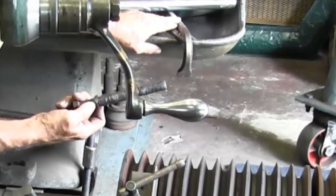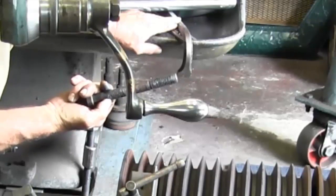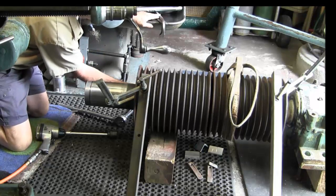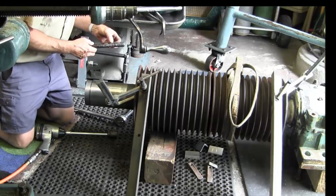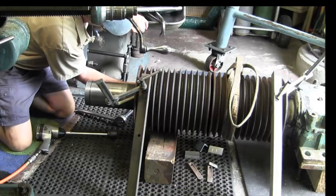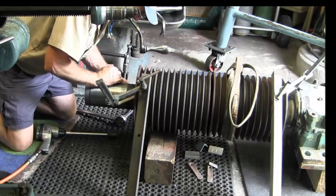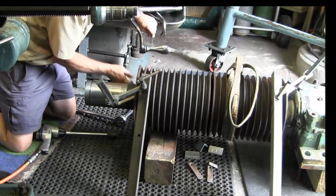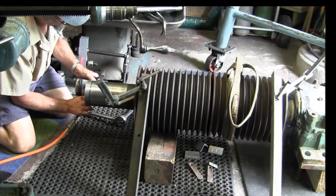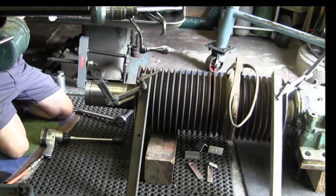Okay. That is almost all the way up there, but it still looks like we have a few threads left. And I'm going to measure. Okay, we got basically 2 inches of travel. Alright, and we're one and 5/8 out, so 3 5/8 would be full travel. And we're at 3 1/8. Alright, so we have more to go.